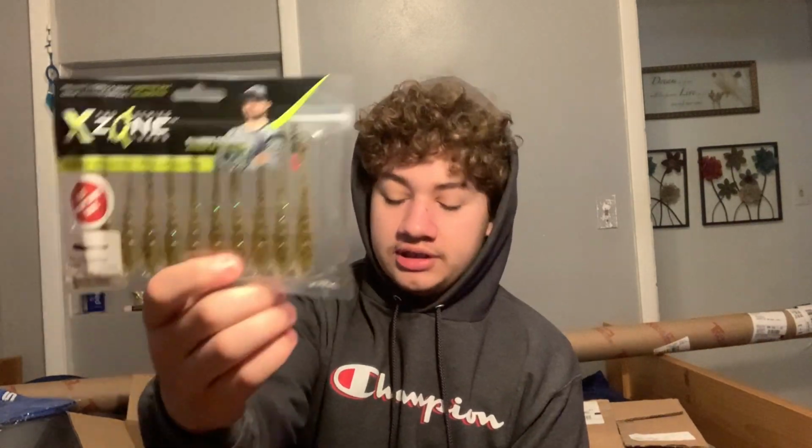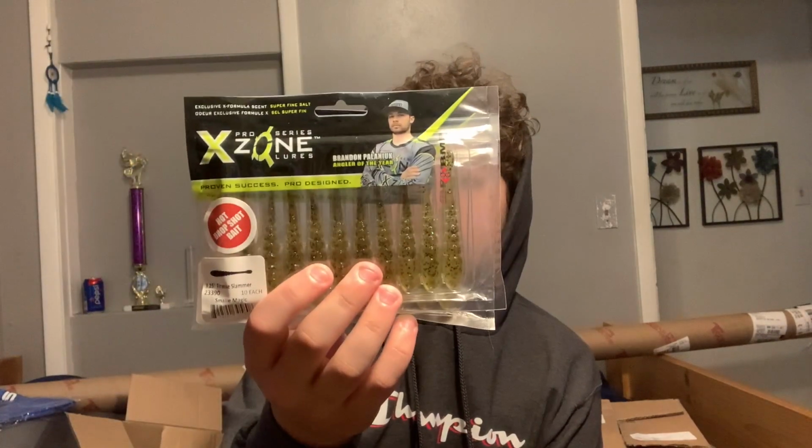So these are the 3¼ inch finesse slammers. This color is Smalley Magic. I got 2 packs of those right there. It's almost like a watermelon with green and purple flake in it.